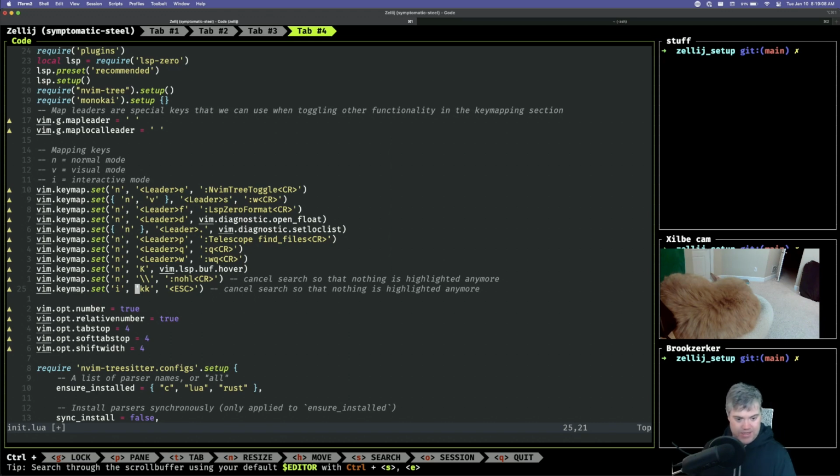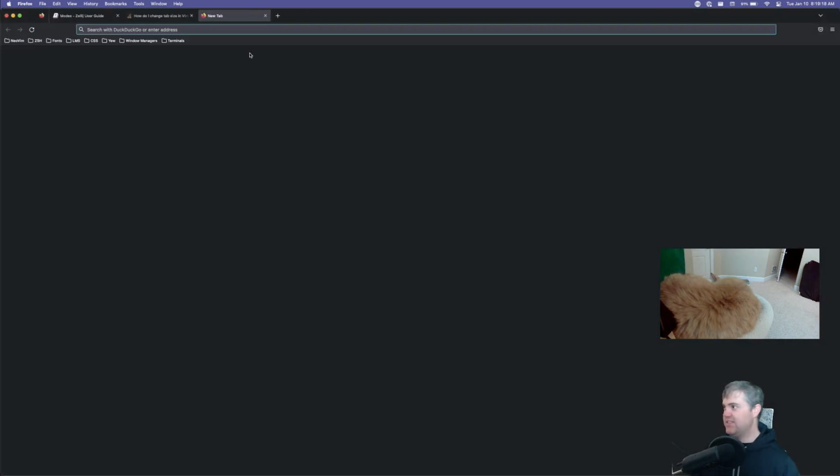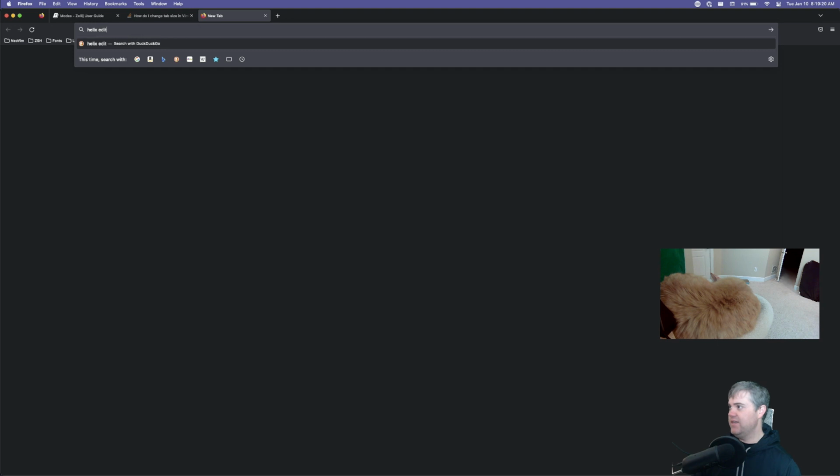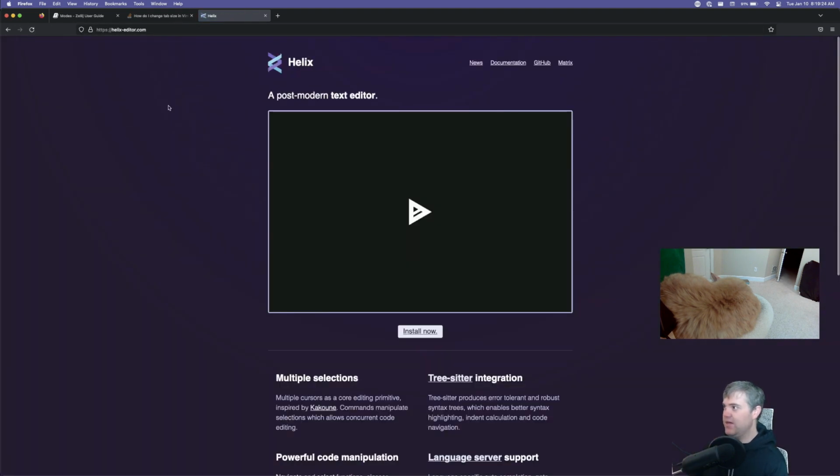So I haven't tried a Helix editor. I wouldn't mind trying it. Let me add it to the list here. So let's go to Helix editor and I'll add it into a bookmark.